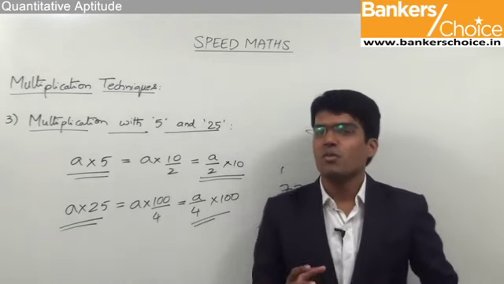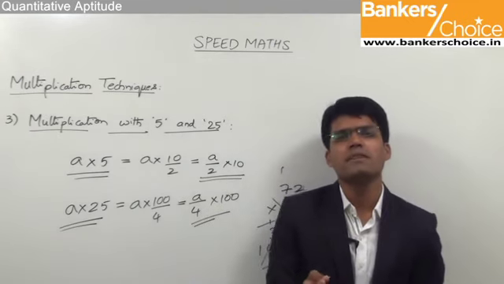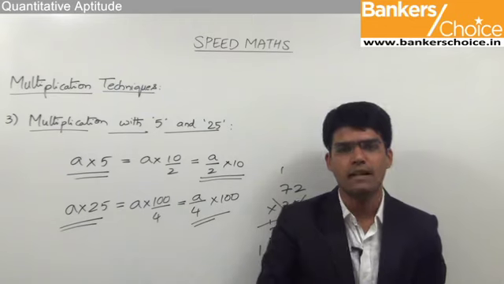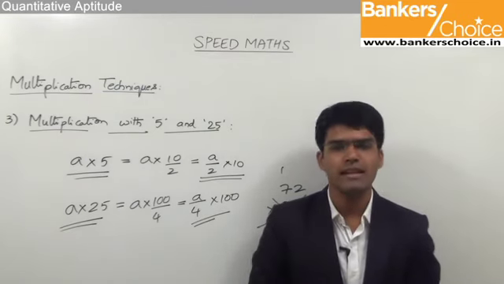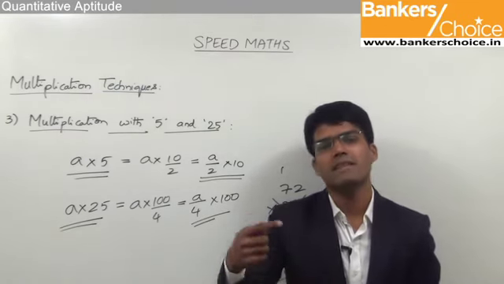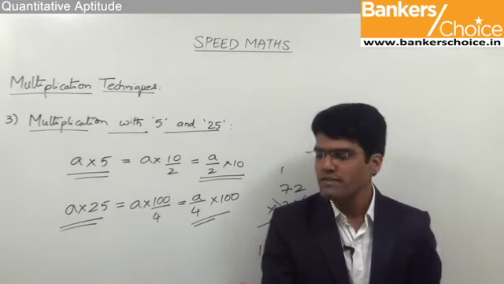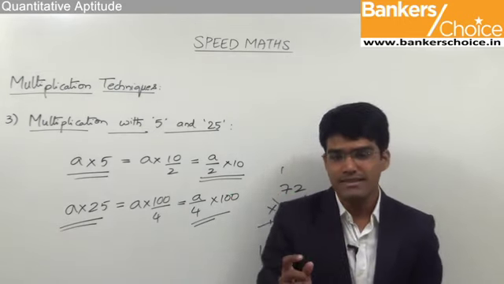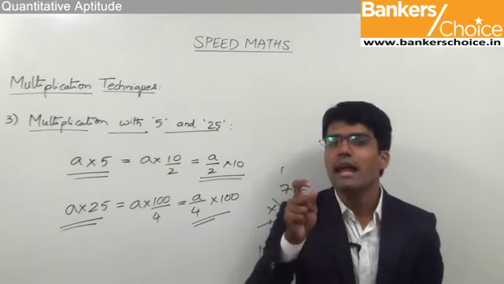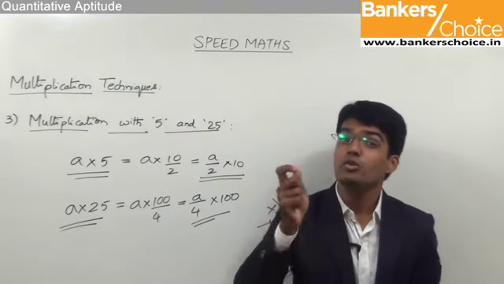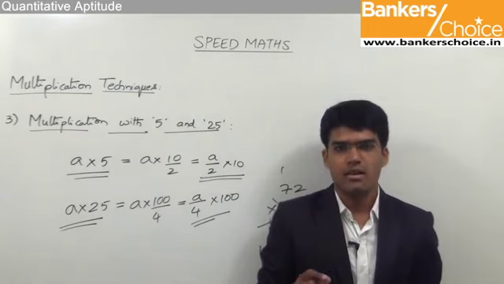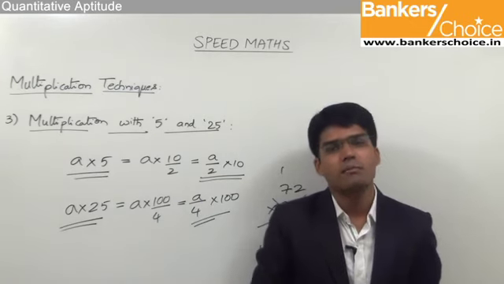Similarly, if the question is what is 39 into 5, half of 39 is 19.5. 19.5 into 10 should be 195. So in the previous case, when the number was exactly divisible by 2, we simply have to attach a 0. But this time, because it is not exactly divisible and we are getting a decimal part, we need to multiply that with 10. So that is nothing but removing the decimal part.